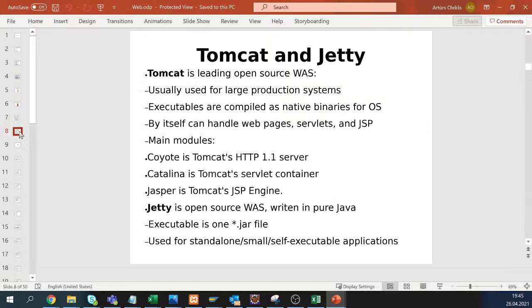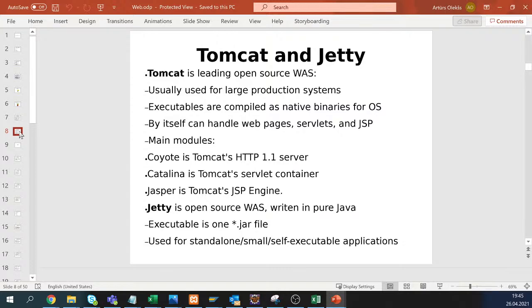Then let's talk about the servers, because again, as I just said, different servers may have different construction and also different files they can execute and process. Not all servers can execute Java files or some specific Java-related files.